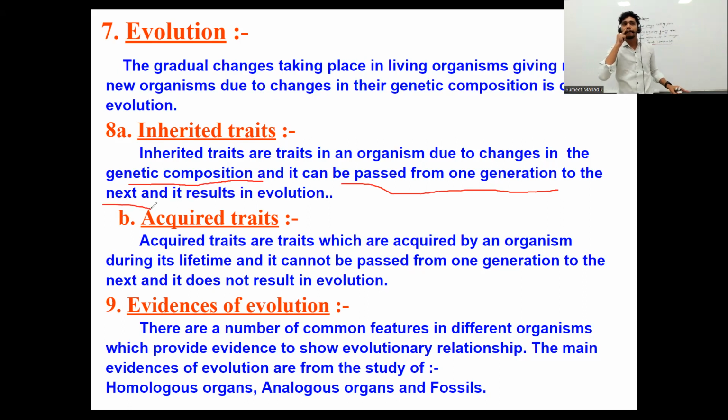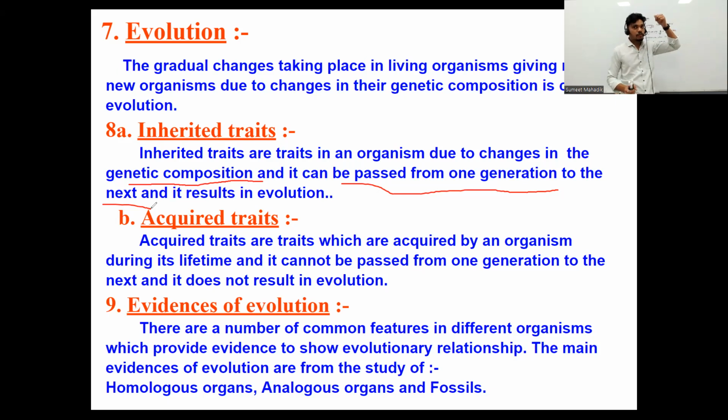Tell me one thing. In case of variation, the last point, they are not able to transfer genetic information. Are you getting my point? The weight gain and weight loss in beetles, they are not able to transfer that. But in inheritance, they can transfer. So inherited traits are the traits, what are traits? A group of characteristics in an organism due to changes in genetic composition. If there is a change in the genetic composition, definitely there is a change. So it can pass. Those changes are able to pass from one generation to the next, which results in evolution. So what is evolution?